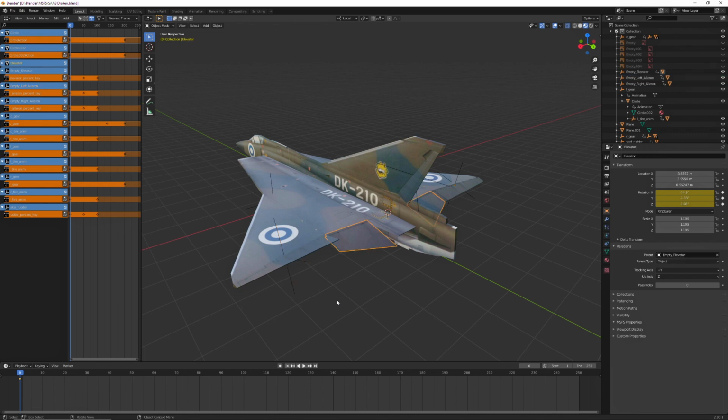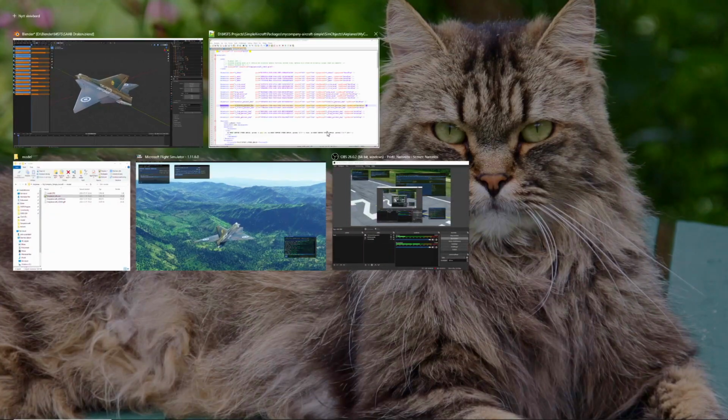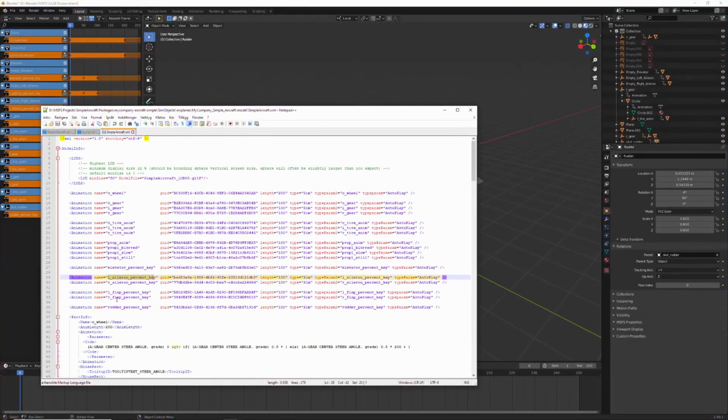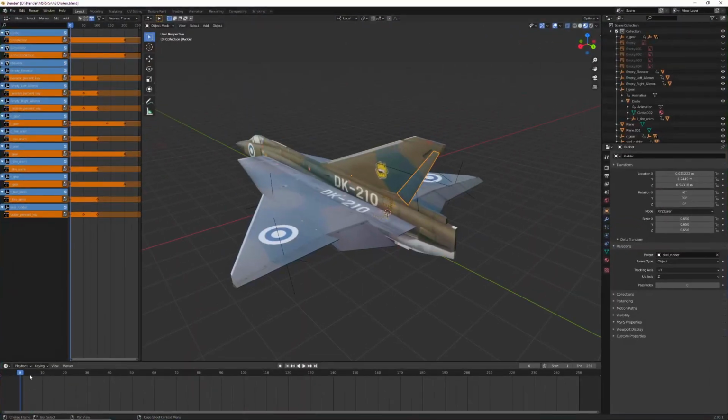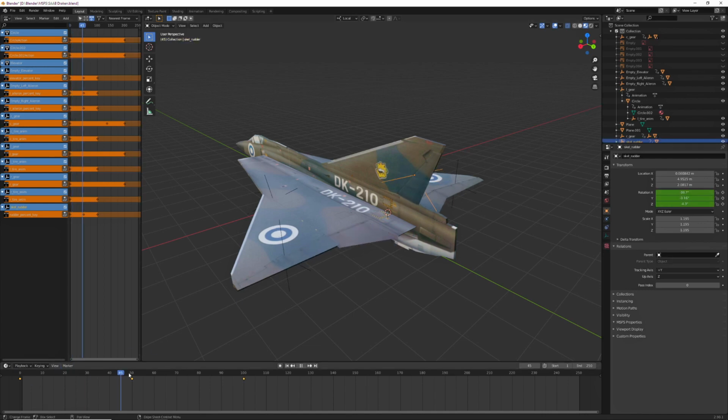Next thing, the rudder was easy. I mean, it's only one rudder in the XML file here. There's only one rudder percent key here. The same thing here. If you go to the end position, you can see that it's fully deflected to the left and fully deflected to the right. And then the simulator plays this animation according to your joystick movement.